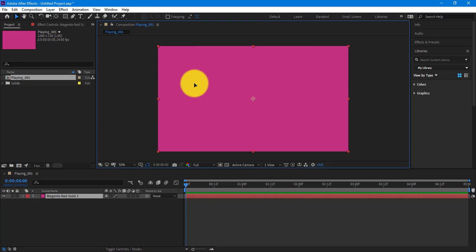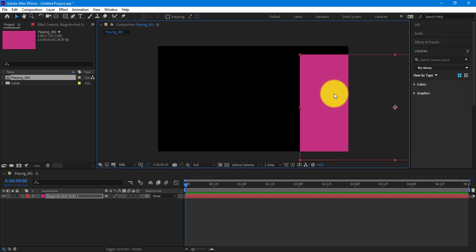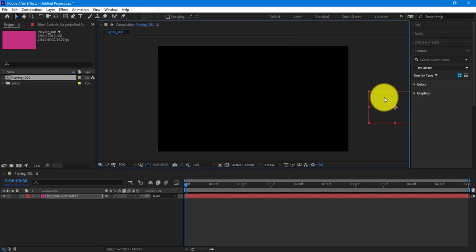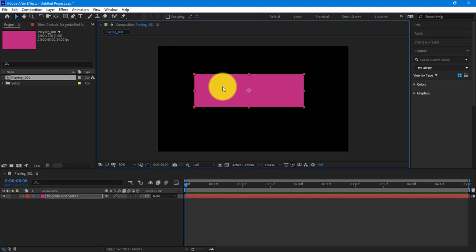All right, so we want to move this around. Moving it is very simple. We can click on it, and then we can just simply move this shape around. Okay, so just click and move so you can see we can move that shape around. And if you grab the corners, you can also see that you can scale the item and then still move it around. All of these things can be animated. Every single thing that we manipulate inside of After Effects, we can animate. So a box moving from one side of the screen to the other, we can animate. Scaling, we can animate. Rotation, we can animate.